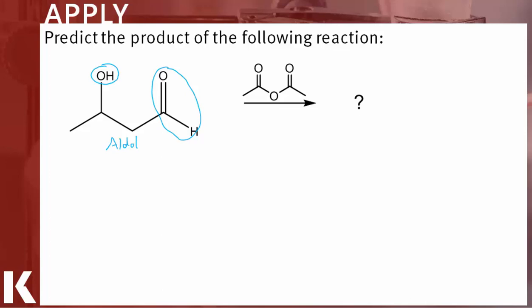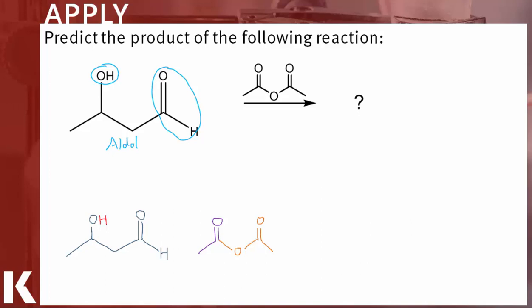And just like so many organic chemistry reactions, you're going to want to find nucleophiles, electrophiles, and then any leaving groups if there's any present. So if you take a look at the aldol, there's an alcohol functional group you've seen as a nucleophile. The acetic anhydride has that electrophilic carbonyl carbon, and it could be either one. And there's also the carboxylate, which makes a good leaving group. So there's an alcohol functional group and an anhydride, and together they make an ester.